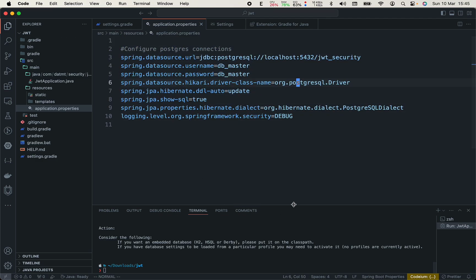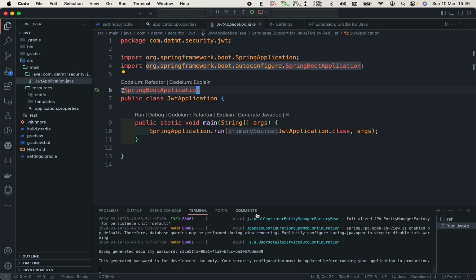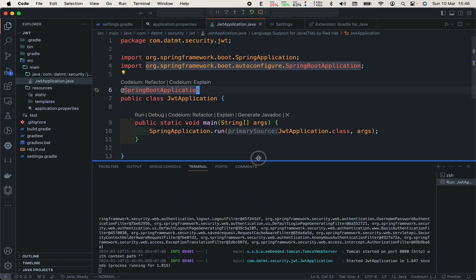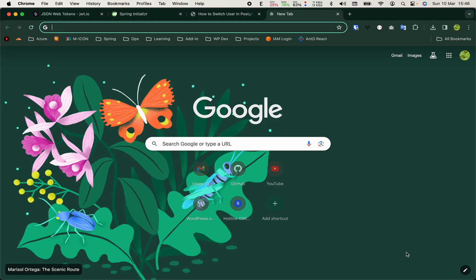Let's save this file and try to run the application again. Click here and run. And you see that I have my application up and running.